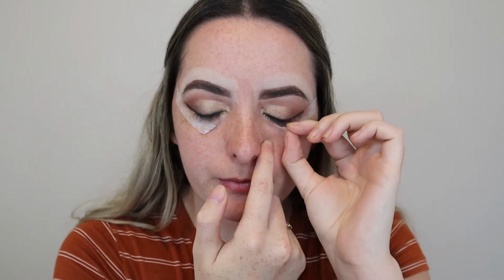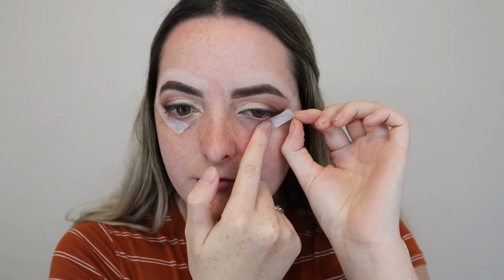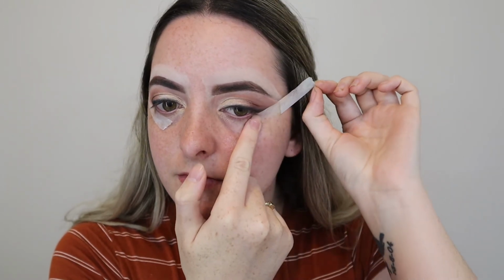So once you're happy with how all your placement is, how it's all blended out, even with your black liner, the next step we do is the best feeling in the world, I swear. Taking this tape off. And look at that. I love that clean cut, nice line.